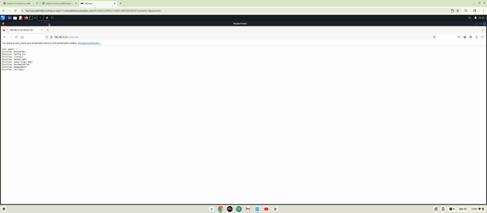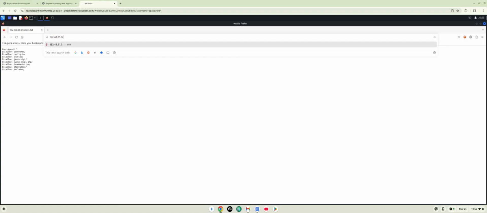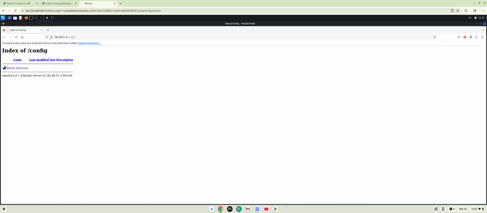Going back to the browser here, let's take out, well, I didn't want to take out all of that, but yeah, there we go. All right. And then let's go to config. Let's see what happens. All right. So fortunately for the folks hosting this, there's nothing in this directory that I could look at, exploit, or enumerate any further.